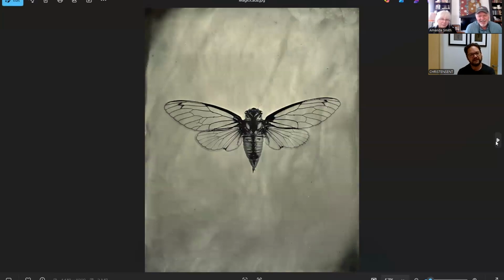This is a periodical cicada. So you guys have heard of Brood X. There are three different periodical cicadas: 11, 13, and 17-year cicadas. Yeah, we have a bunch of them here, but I don't know which one we have. You probably have the yearly ones. But out east, we have these broods, and every very long period of time, the 11, the 13, and the 17-year cicadas all come out at the same time. I forget exactly the year this happened, but they all came out at the same time. And I was living in New York at the time, and there weren't any cicadas where I was, which was very frustrating.